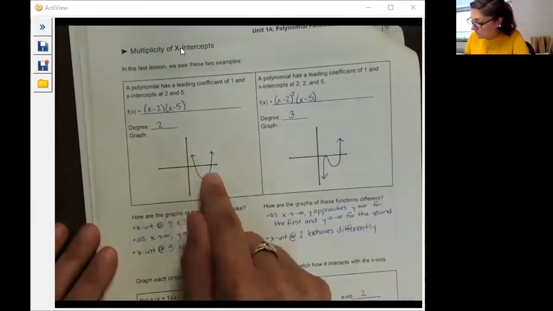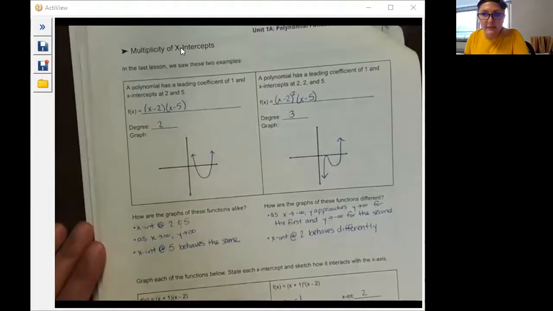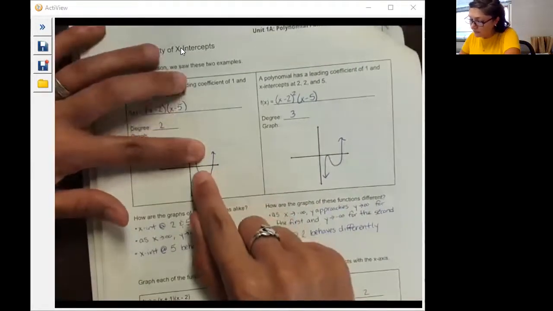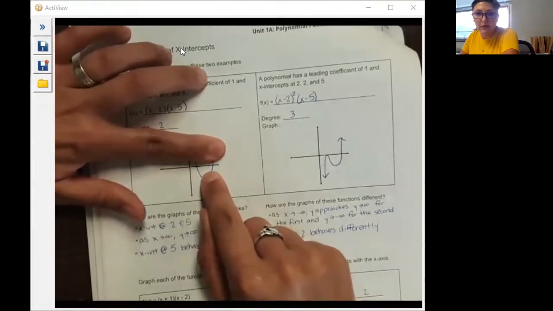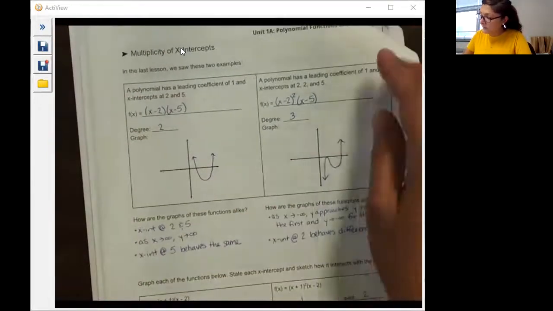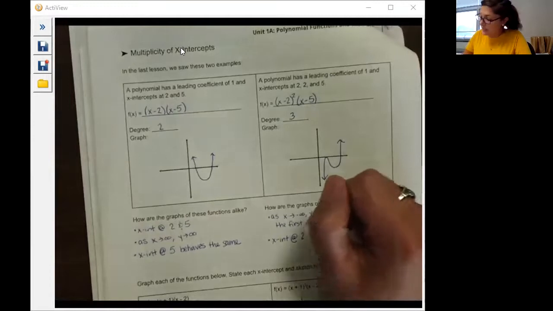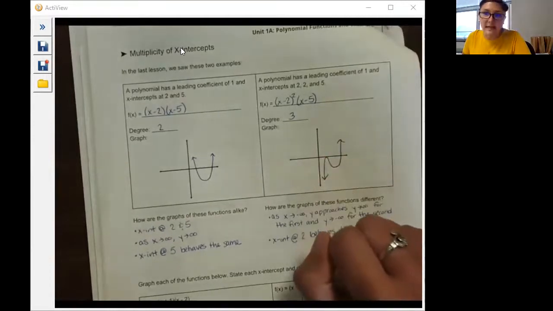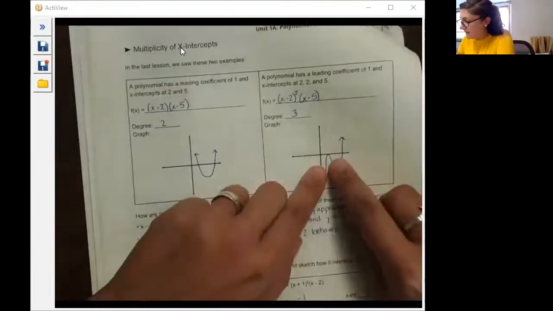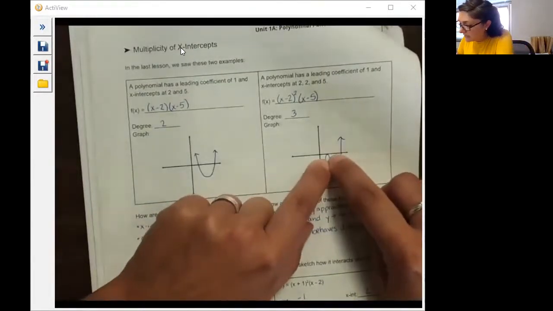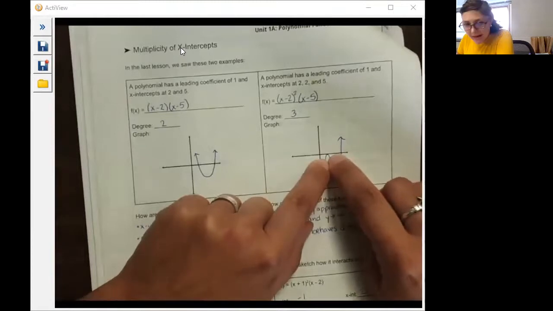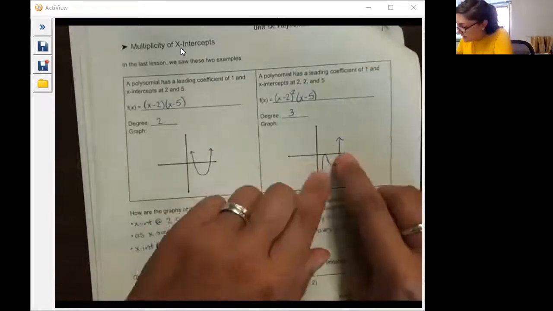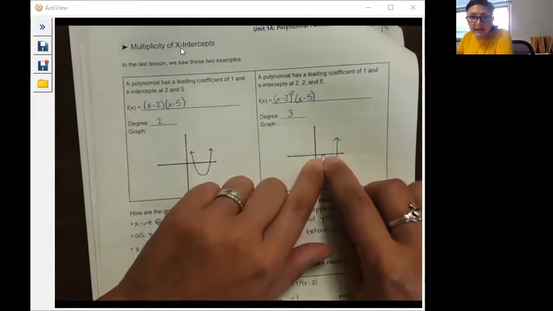We've got places where my x-intercept just crosses right through the x-axis. And if I just zoom in on that little portion right there, or that little portion right there, it looks just like a line. We've also got what we call the quadratic behavior, and that's when my x-intercept basically bounces off that x-axis. So like this guy right here, if I zoom in right here, we call it quadratic behavior because it looks like a little parabola touching the x-axis, right? A parabola is that U shape. So we've got just a little baby one there right on the x-axis.